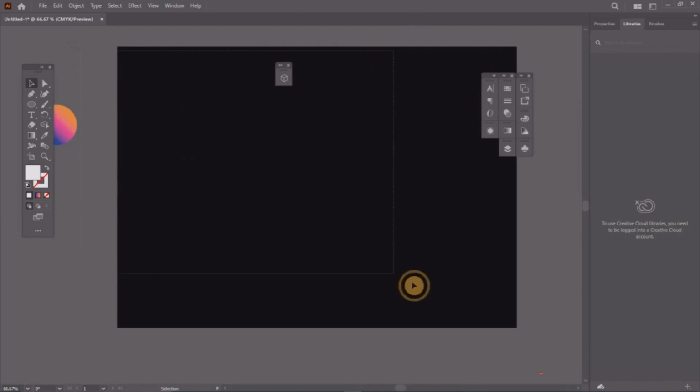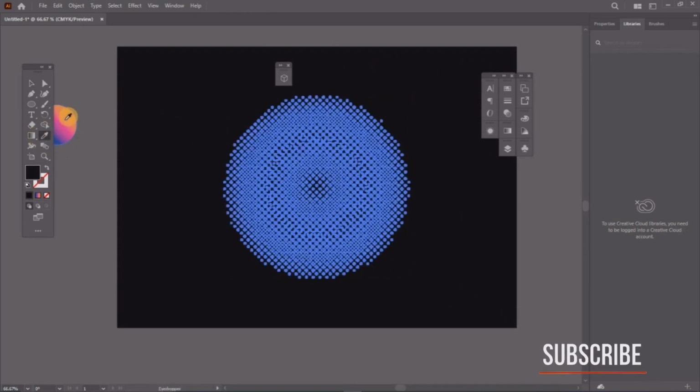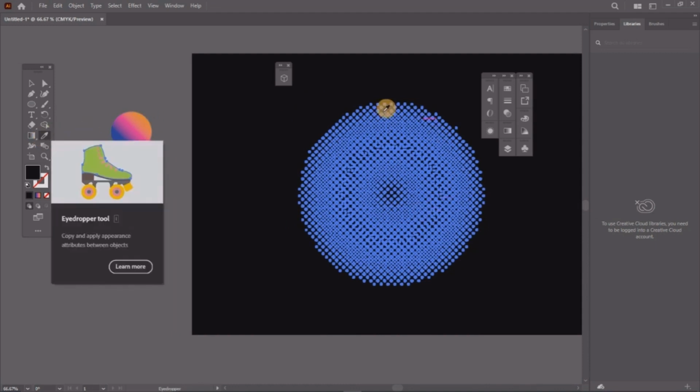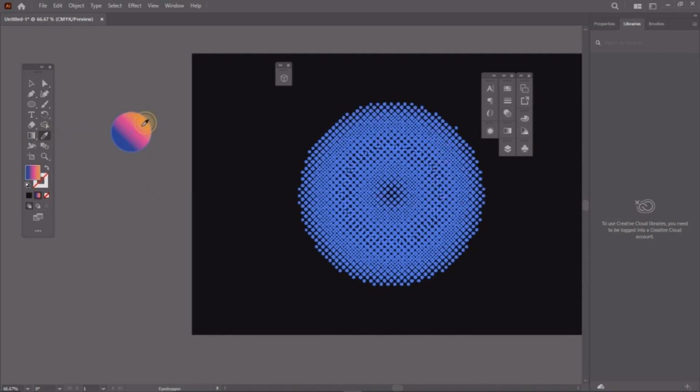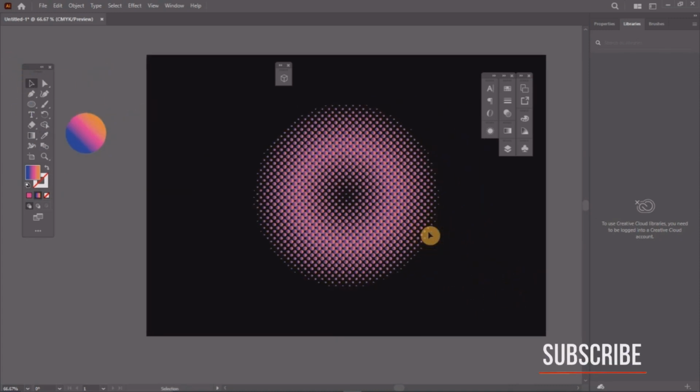Then select the entire thing and use the eyedropper tool to click on this color you kept here ever since. You can also configure your color if you want it configured the way you want it, but I kept this color like this because I love this one, and you can also change the color if you want to. Now use the eyedropper tool while the whole shape is selected, then click on it, then boom, you're done. This is how simply you can design a vector halftone in Illustrator.